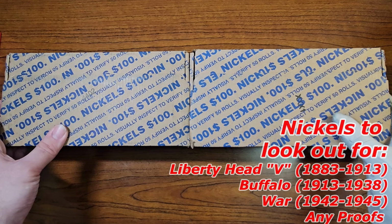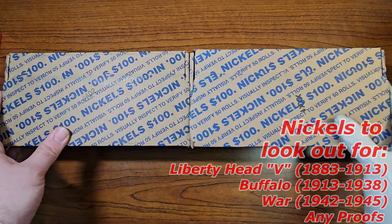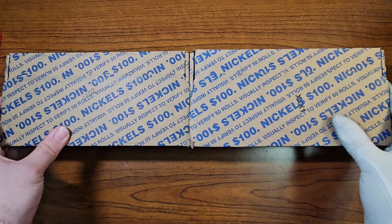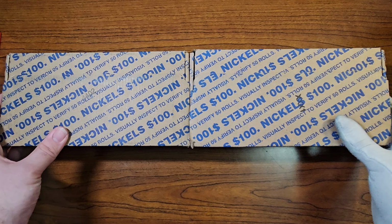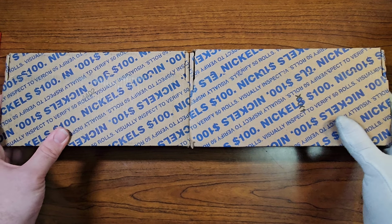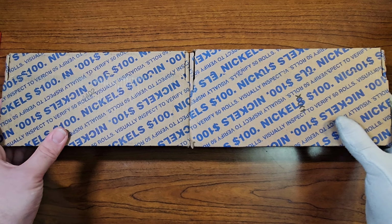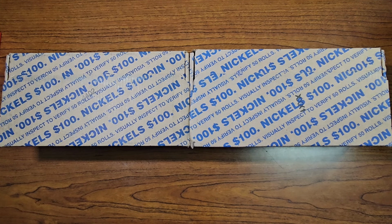Nickels to look out for are going to be the Liberty Head or V nickel, minted between 1883 to 1913. Any Buffalo nickels minted between 1913 to 1938. Any war nickels minted between 1942 and 1945. And any proofs and anything for the books, as well as any errors and or varieties that we could possibly find inside of these rolls. And that's pretty much it.